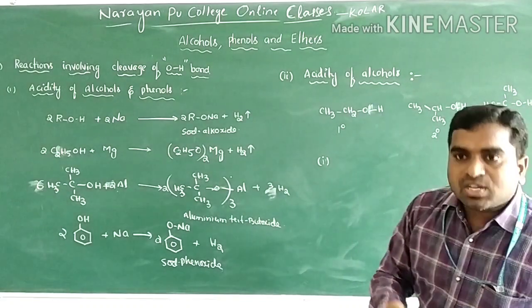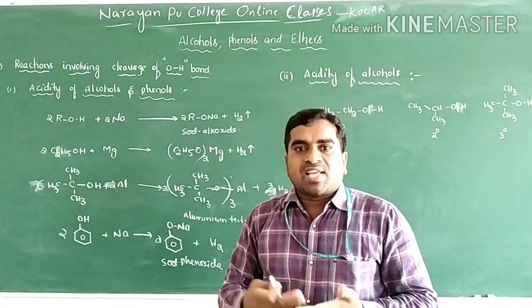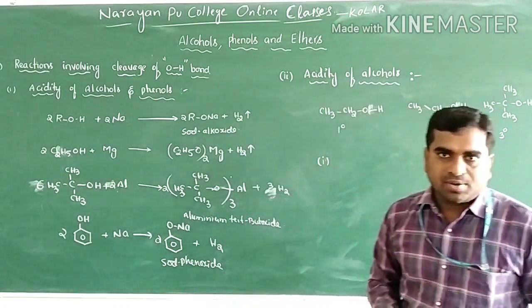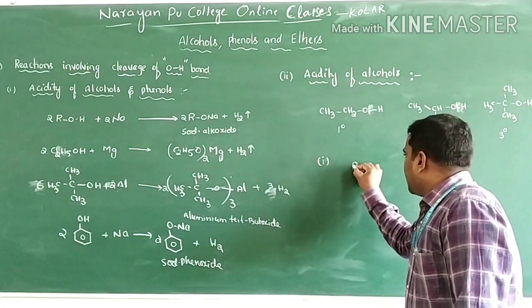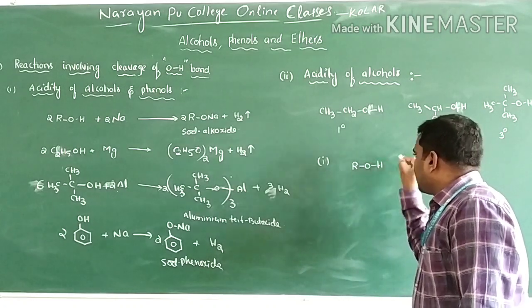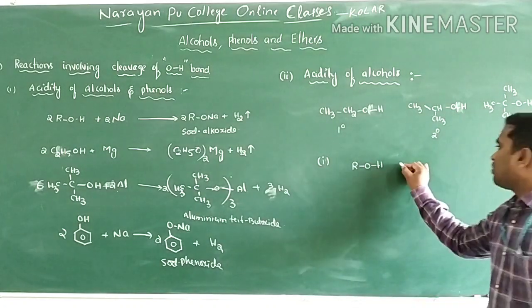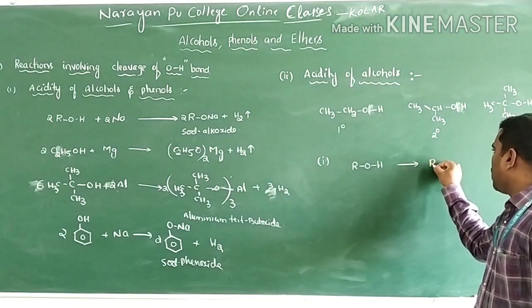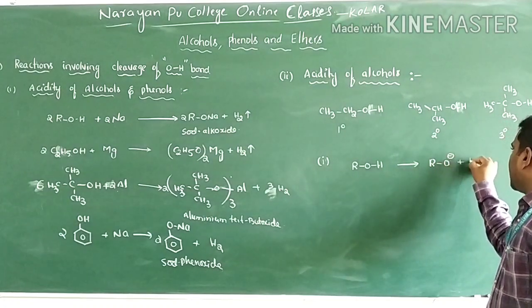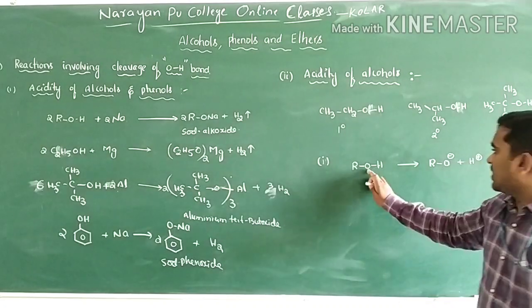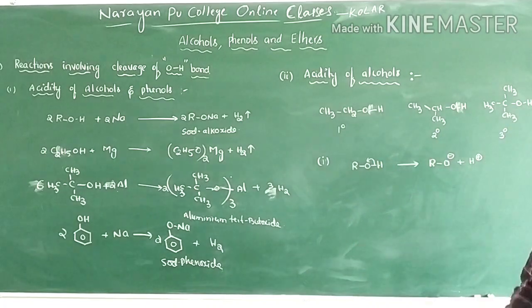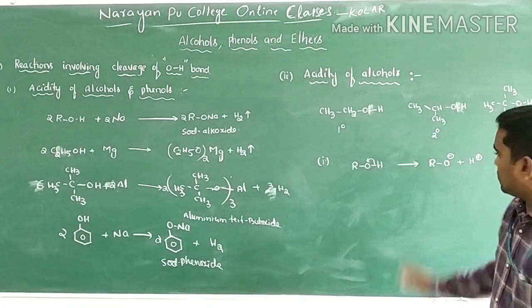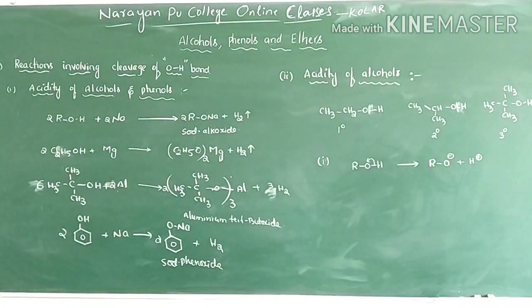You know which compound gives H+ ions very fast, that is the more acidic. Okay? Now how to do this: first of all, whenever they give the alcohol, you have to write RO- and H+, because H is attached to a highly electronegative atom. Oxygen is more electronegative, so the bond electrons shift towards the oxygen, which gains electrons, and hydrogen loses electrons. That's why oxygen has a negative charge and hydrogen a positive charge.